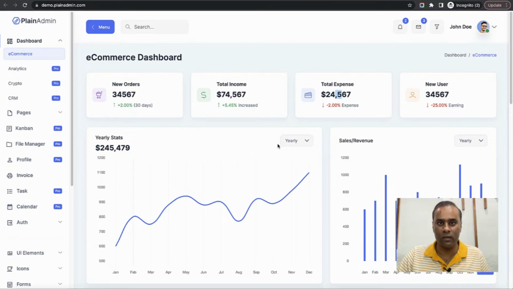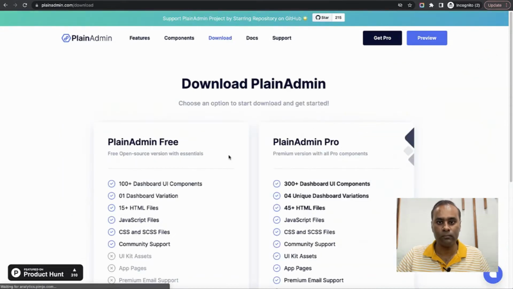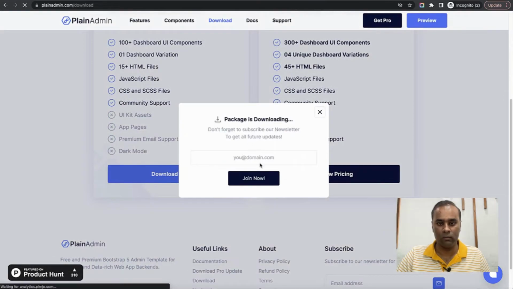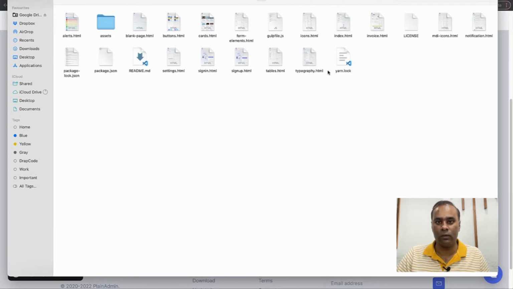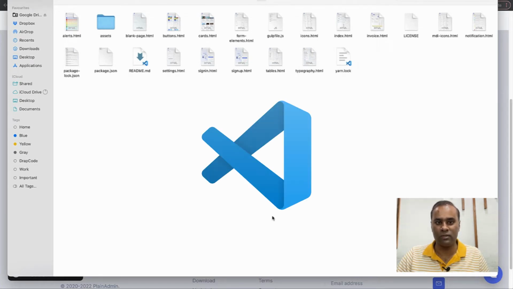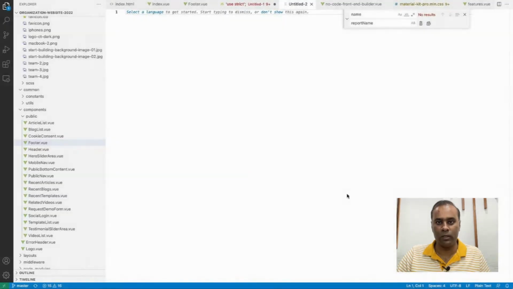So it's straightforward. Let's go and download this theme. So I'll just use the free one. Okay. So it has actually downloaded the theme, and the theme has a lot of HTML files, assets, and all these things. Okay. So I'll open this in my code editor. I'm using VS Code. You can use whatever code editor you want, or you can just open the HTML like a text file. So I'll go to my Visual Studio, and then I'll just open this theme.